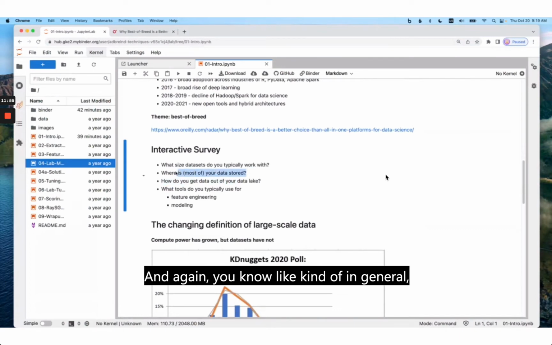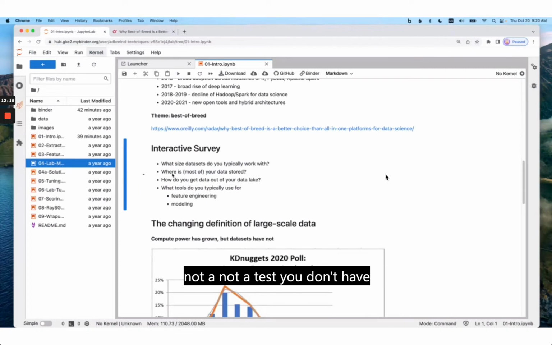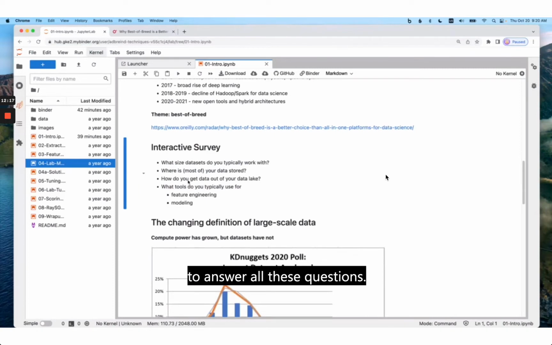In general, is it in the cloud, in some kind of blob storage like Amazon S3? Is it in relational databases? Is it in NoSQL databases? Whatever is interesting for you. For some folks, it may be the size of the data set that's interesting and not the storage. So it's not a test. You don't have to answer all these questions. I'm not going to make anybody do that.